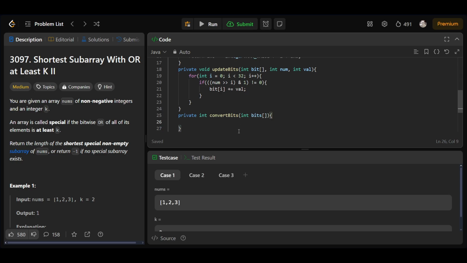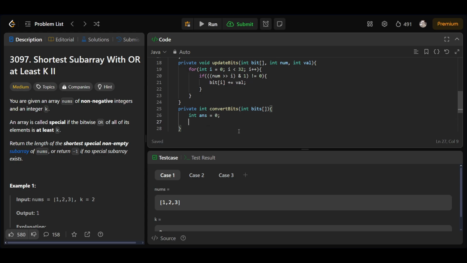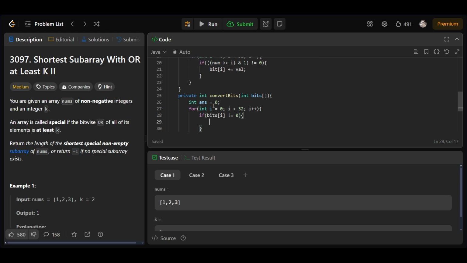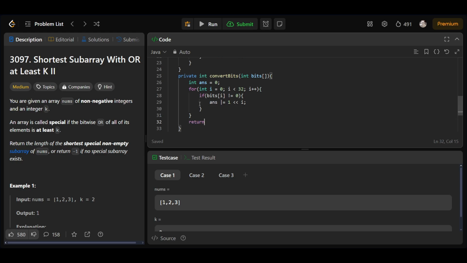In this I'll have my answer, which is initially 0, and then for int i equal to 0, i less than 32, i plus plus, I'll check if bits[i] is not equal to 0, then I'll have to set the bit at the ith position in the answer. So I'm doing answer OR equal to 1 left shifted i times, and then I'll just return answer.